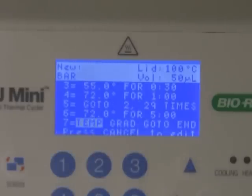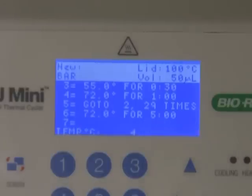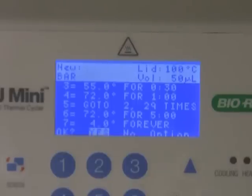Step 7 is 4 degrees forever. This step is necessary in case you want to start your PCR reaction in the evening and then come back in the morning. This way, the thermal cycler will keep your tube chilled overnight. And step 8 is the end.